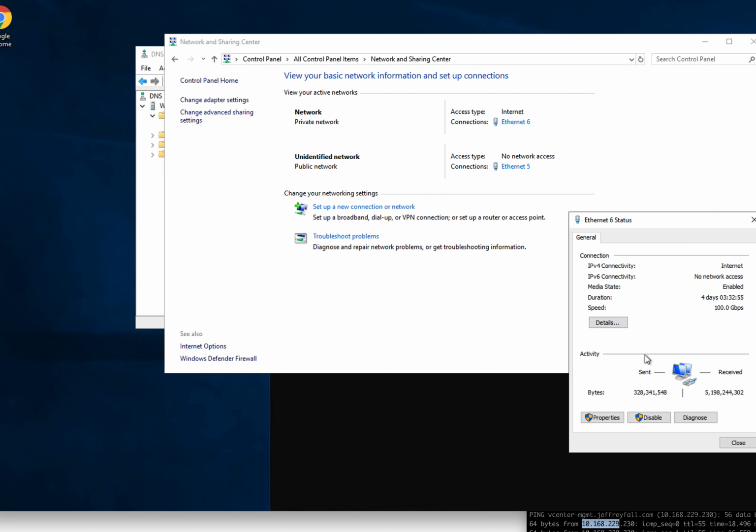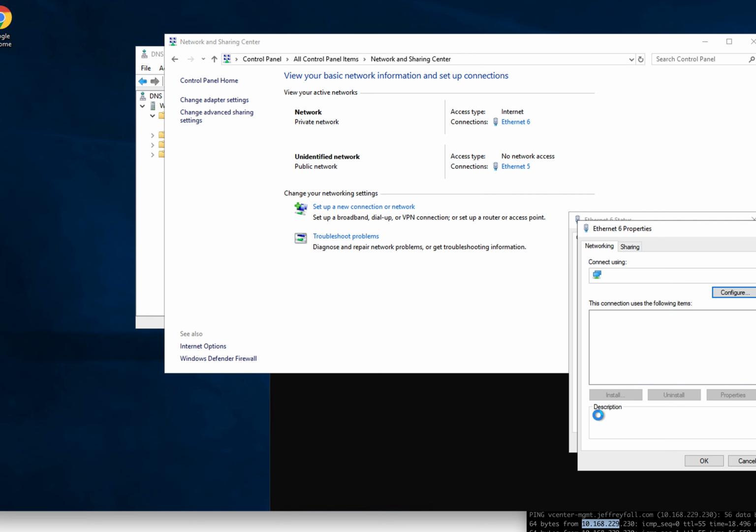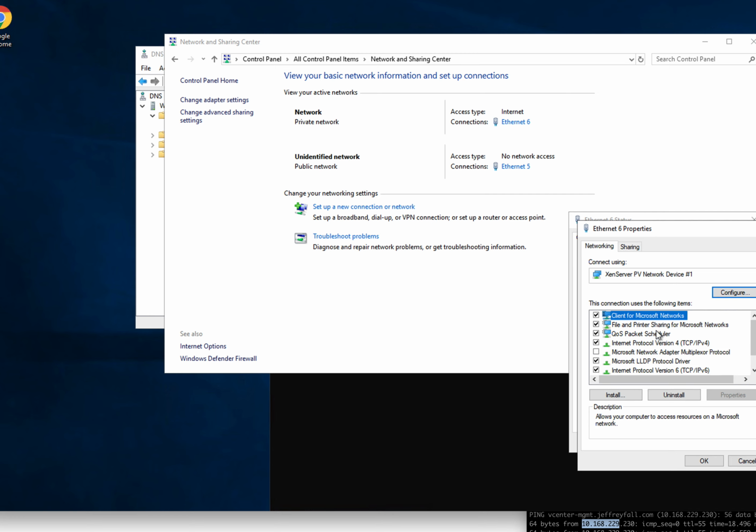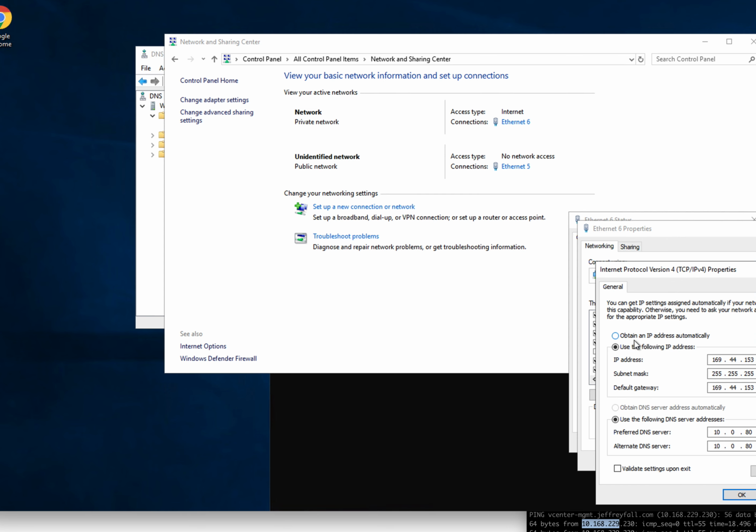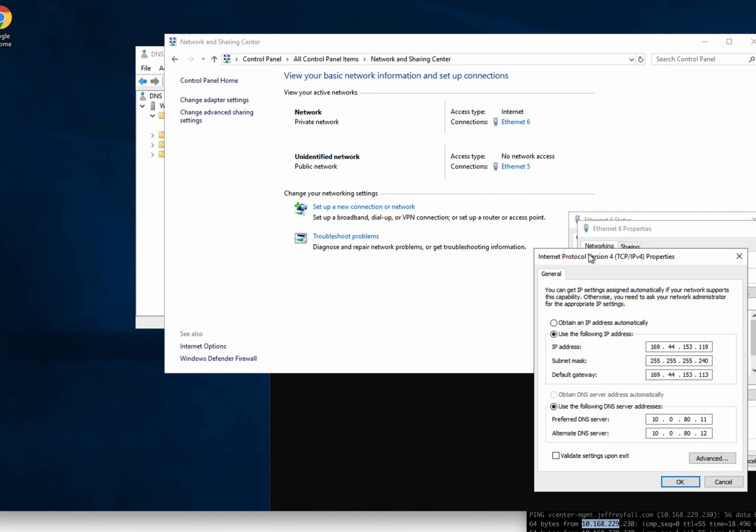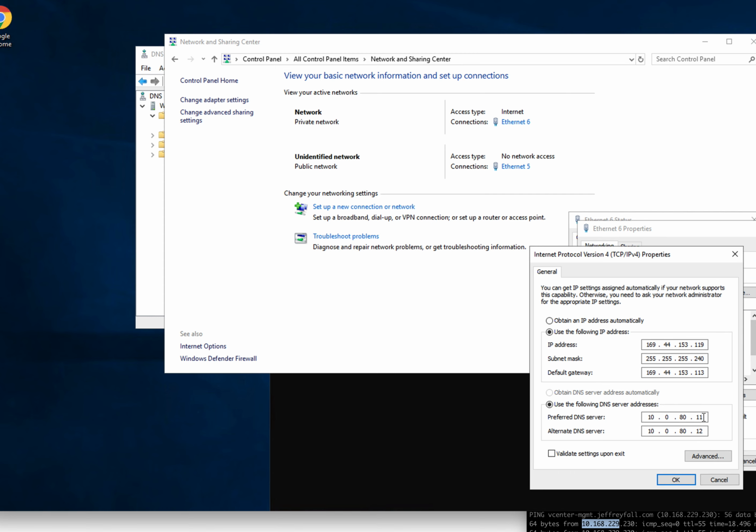boy, it's sure pushing all that stuff. This one is a what? Yep, that's the private network. So it is looking at local resolvers here, which it should.